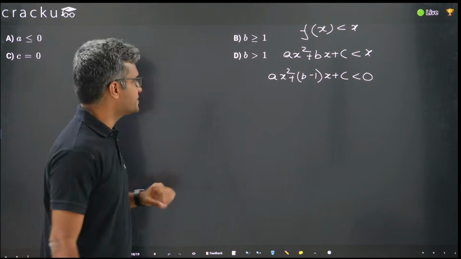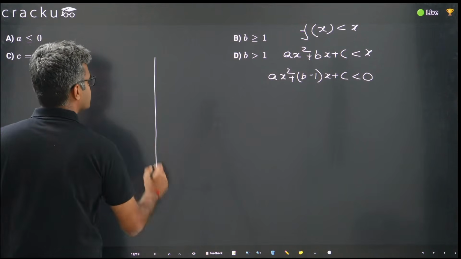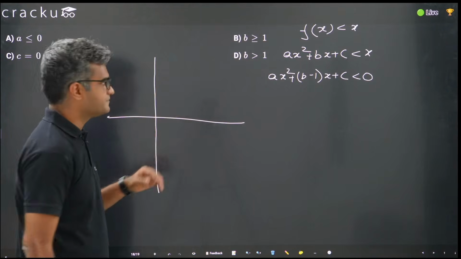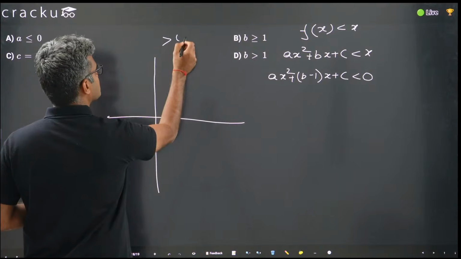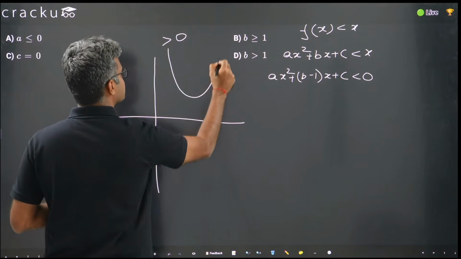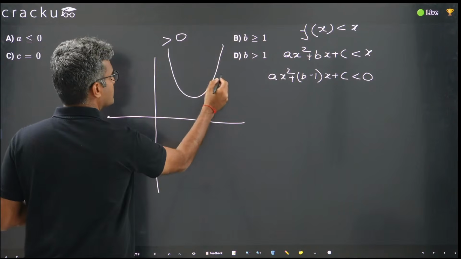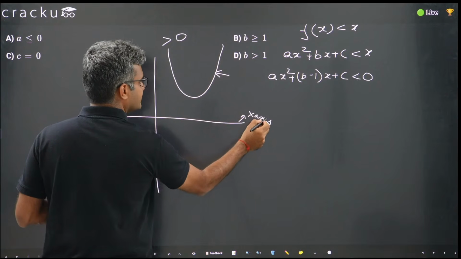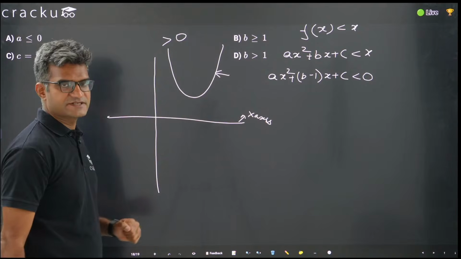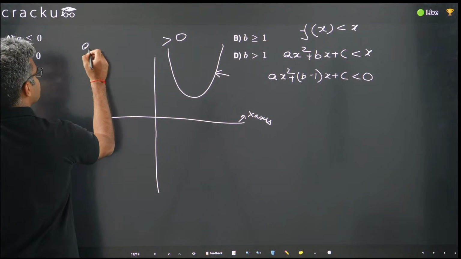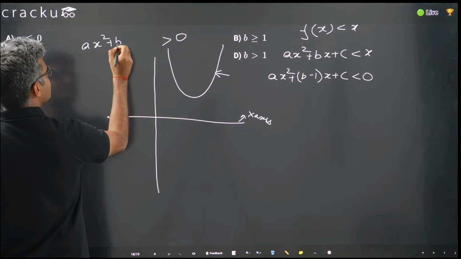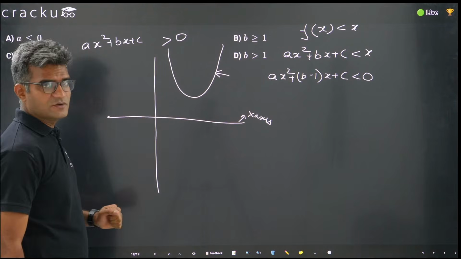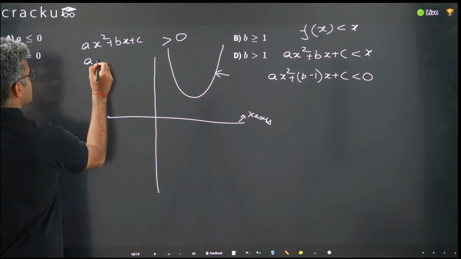Now if you are having a quadratic equation, there are two possibilities. If there is a quadratic equation which is always greater than 0, it will look something like this, where if this is the quadratic equation and if this is the x-axis, both of them are never meeting and the quadratic equation is always greater than the x-axis. If this is the quadratic equation ax square plus bx plus c, if this is always greater than 0, firstly a has to be greater than 0.